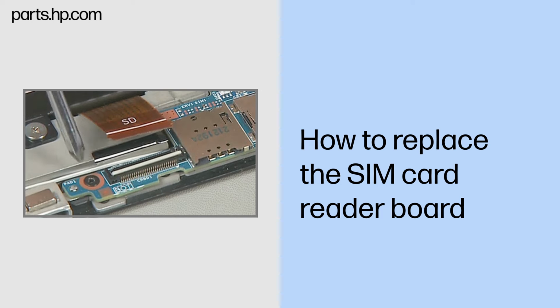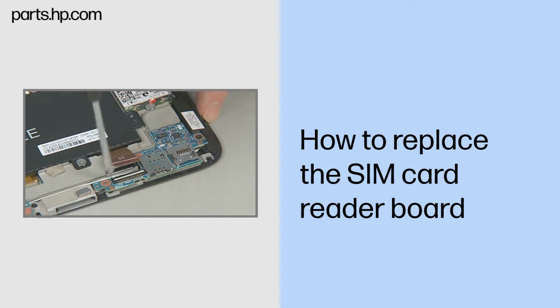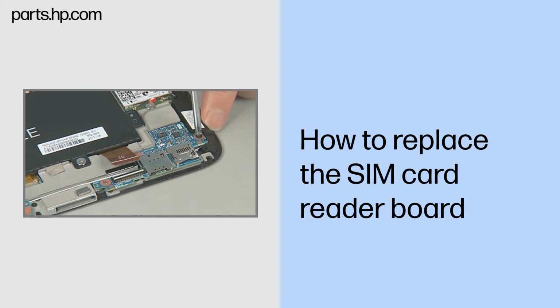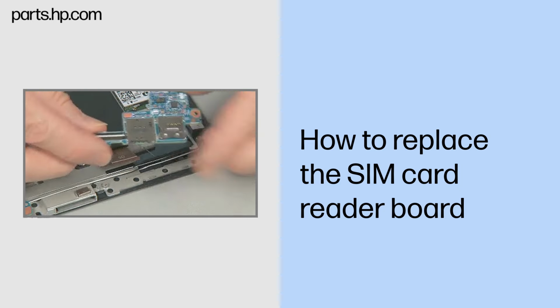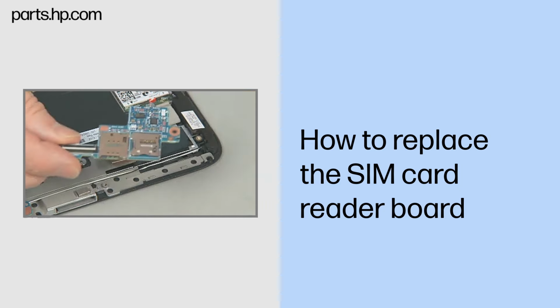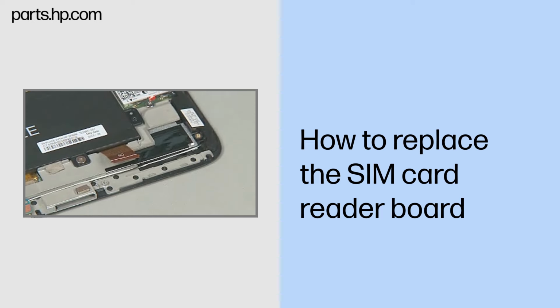Remove the two thin 3mm P1 Phillips head screws that secure the SIM card reader board to the Slate enclosure. Lift the SIM card reader board up and out of its compartment in the Slate enclosure and remove. Place the SIM card reader board in a static dissipative bag.